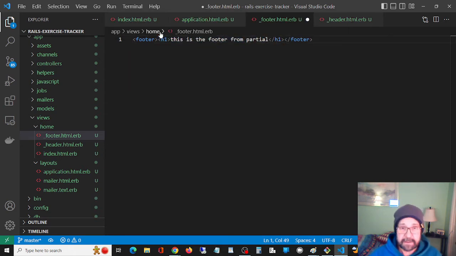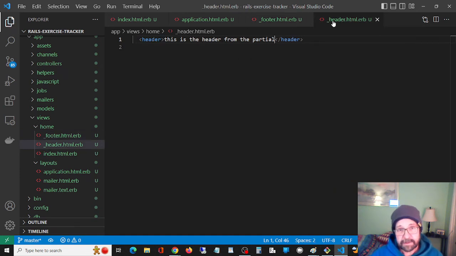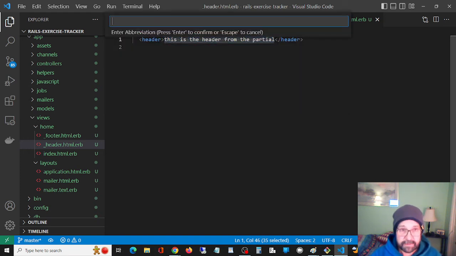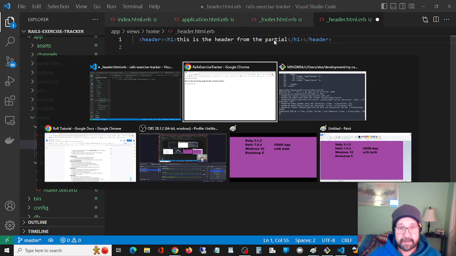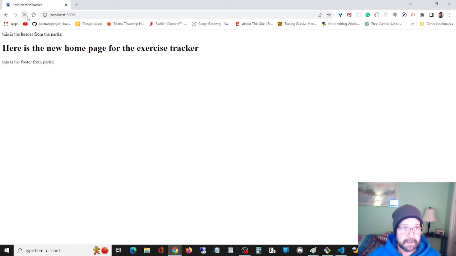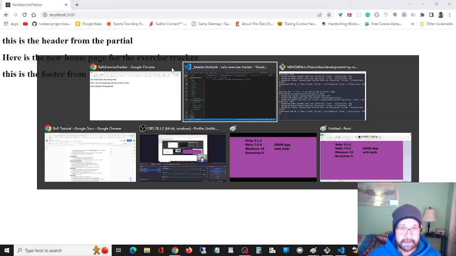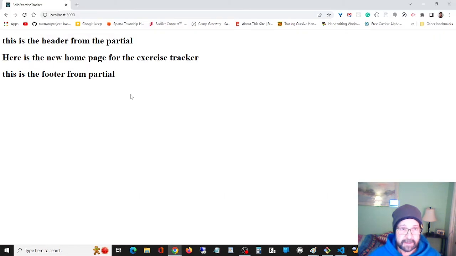Does it work? Hey, look at that. So the Emmet still works in there. That's kind of weird. Let's do the same thing here. Control Shift P, Emmet rapid abbreviation. We'll give it an H1 and save that. Okay, so it's a little obnoxious looking right now, but we obviously haven't done any kind of styling yet.